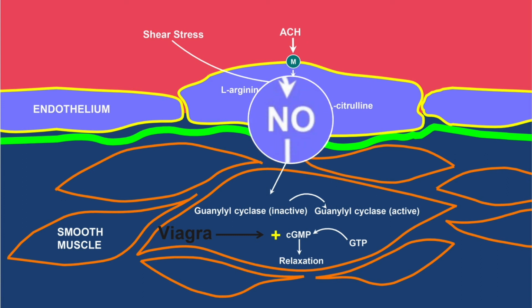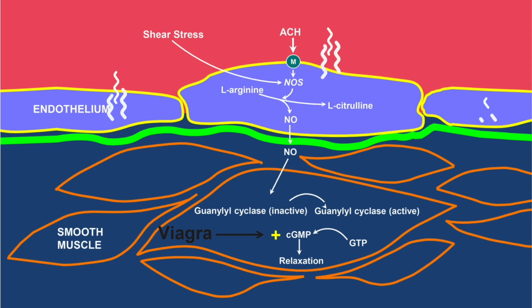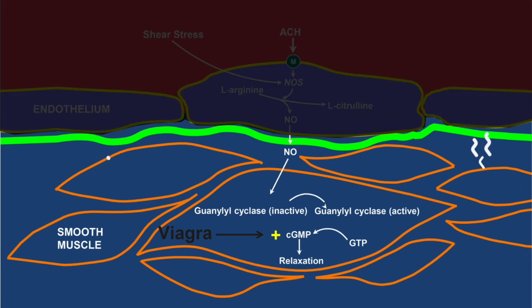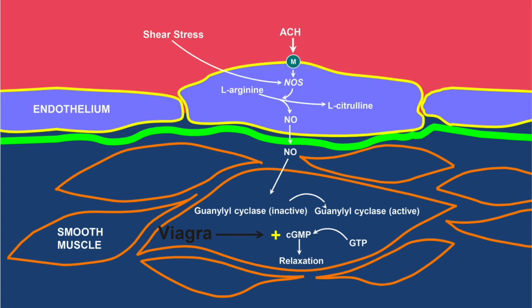Nitric oxide is a gas, so it diffuses into the lumen of the blood vessel, where it interacts with platelets, monocytes, and neutrophils, but part of it diffuses into the smooth muscle where it activates an enzyme called guanyl cyclase. This is the enzyme that Dr. Murad worked on and elucidated. This enzyme converts GTP into cyclic GMP, and that's responsible for the calcium-dependent relaxation.